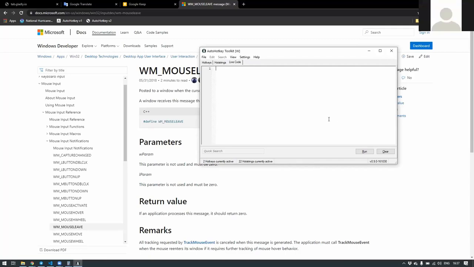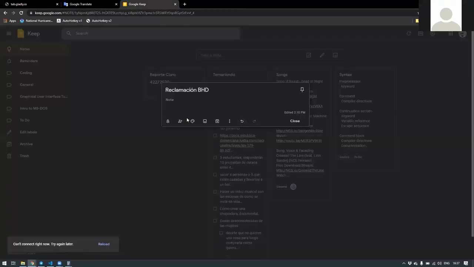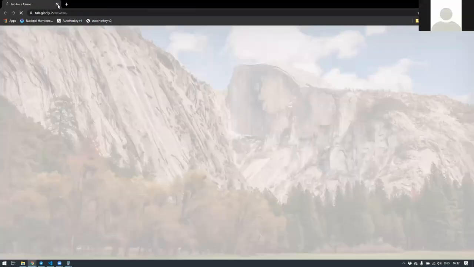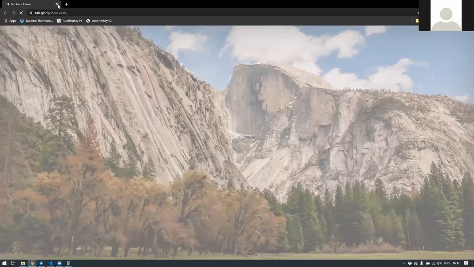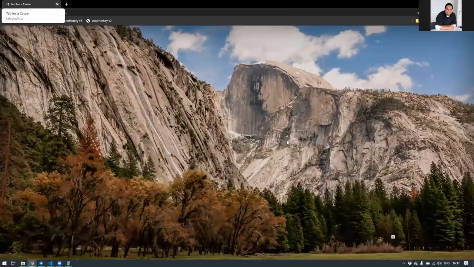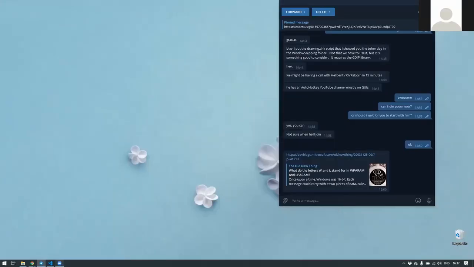Now, let me clarify something here. I used the library that somebody else wrote to work with AutoHotkey. I've seen a bunch of people that know all the functions, they know all the DLL calls and how to construct an actual function out of them. I just use the functions that somebody else created. But again, that is still amazing because that library is huge.